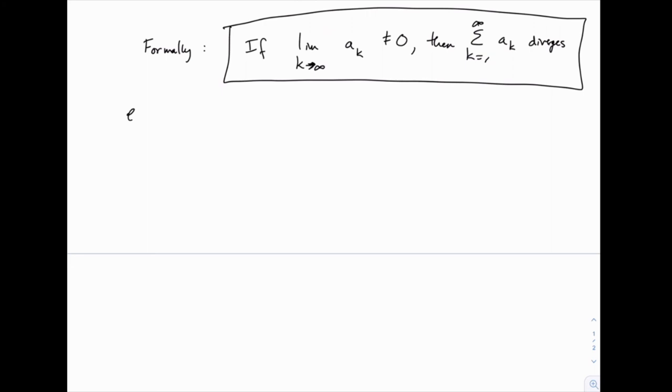And we can do a few more examples with this. For example, if we have the series 2k squared plus 3k plus 1 divided by 5k squared minus 6, you can think about how to do this limit. And if you remember back to calc 1, or even in pre-calculus when you saw something like this, with the equal powers of k on the top and the bottom, the limit is going to simply be this ratio of leading coefficients. So this limit comes out to be 2 fifths, which is of course not equal to 0.